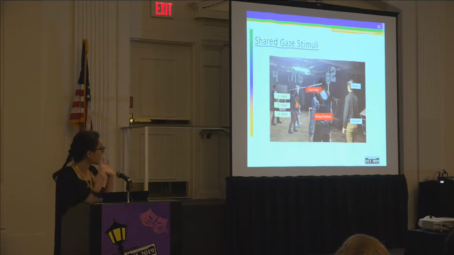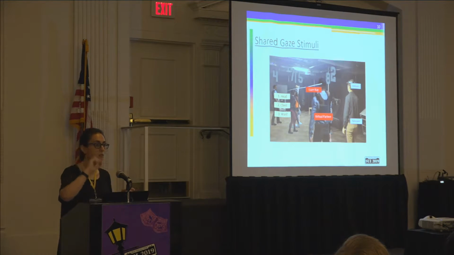One more thing is that the gaze ray of the partner can follow the different targets in the crowd, which I'll talk about in the next slide. And it can also scan the different body parts on the targets randomly to give the illusion that it's trying to scan for different targets.